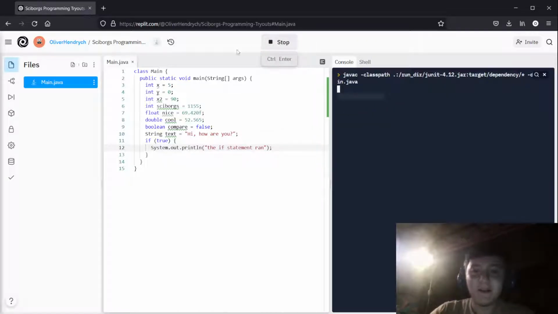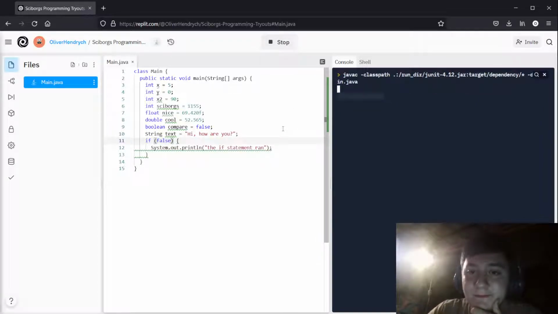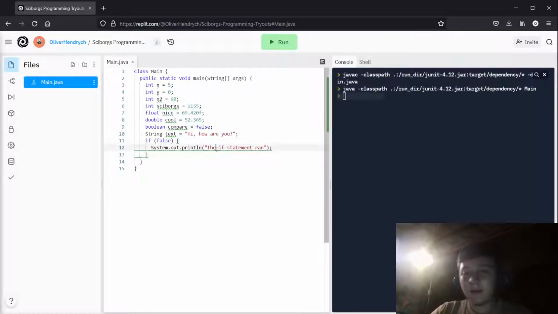You might run into errors sometimes. Forget semicolon, stuff like that. And see, what's inside here is true, so the if statement ran. Whatever is in between these curly brackets ran. Let's say we change this to false. Then we can see nothing got outputted because the if statement did not run.